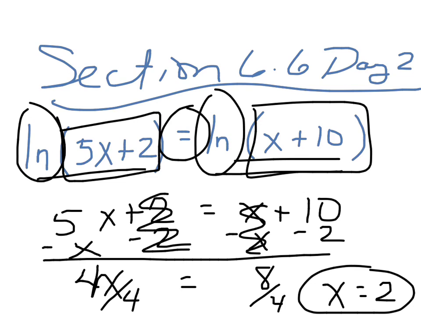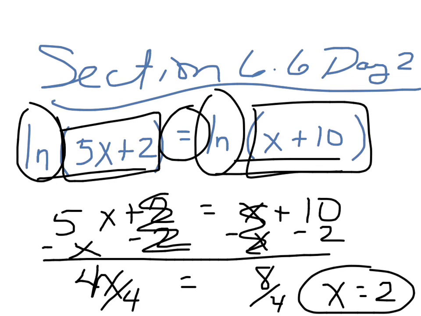Awesome. Done. Now, a couple things that are going to happen, and they don't really talk about it necessarily in this particular concept, but later on, if any of you go on to take college algebra, it's going to also say, now check for extraneous solutions. We're going to get answers, and I don't think you're going to have any of these today, but later on in your college algebra classes, if you put 2 back in there and it gives you the log of a negative number, you can't do that.